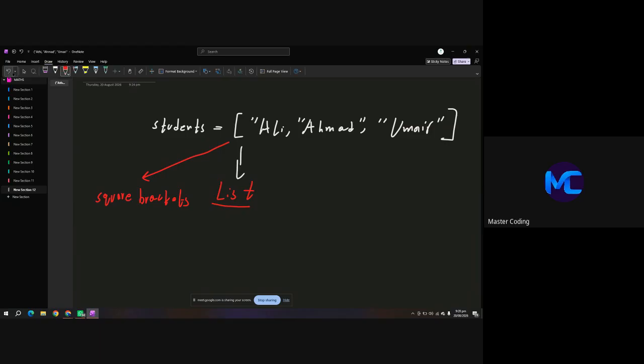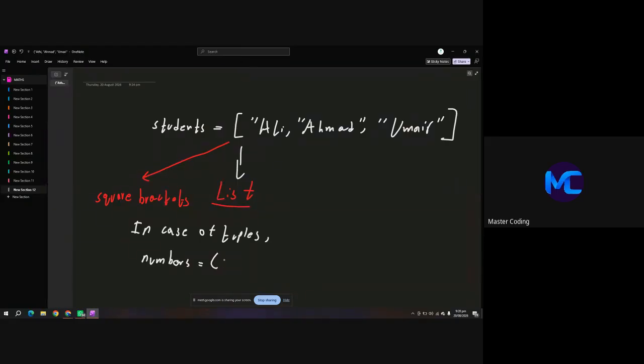But in the case of tuples, we can write, for example, numbers 1, 2, 3 like this, and here we use parentheses, the normal brackets.